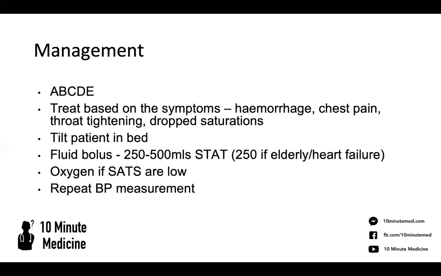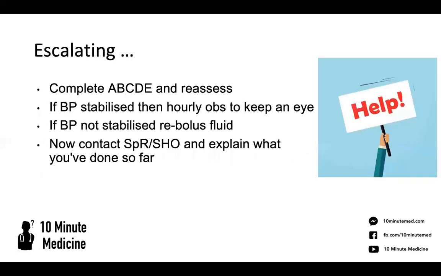It's very important, if the patient is quite unstable and you don't feel like you can manage them by yourself, to call for help. If the one bolus or two boluses aren't working, you want to call for help. If you consider putting out a peri-arrest or asking for medical assistance, you should be putting the call out, because it means that you do not feel like you have enough support around you. And it doesn't always have to be an emergency. Asking for help in that scenario is completely appropriate.